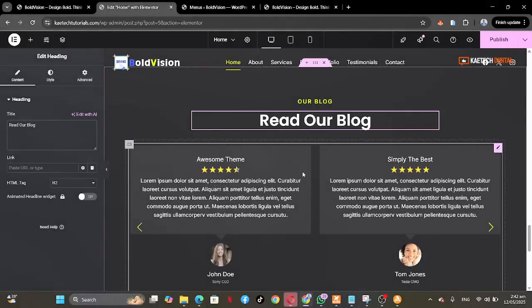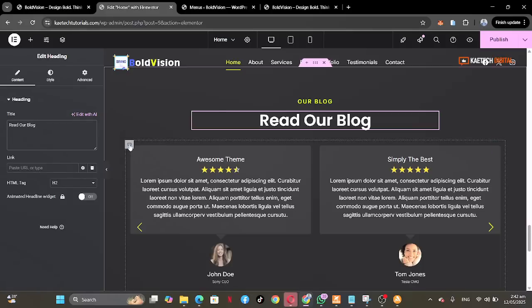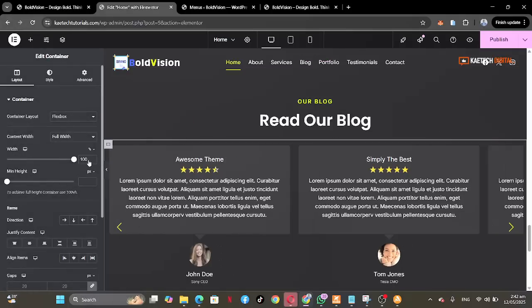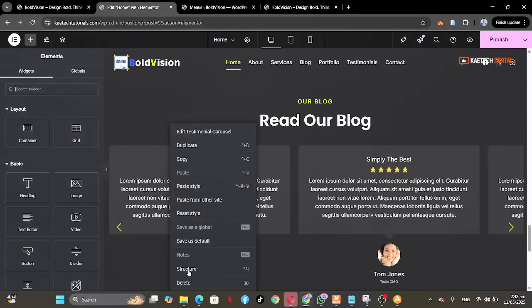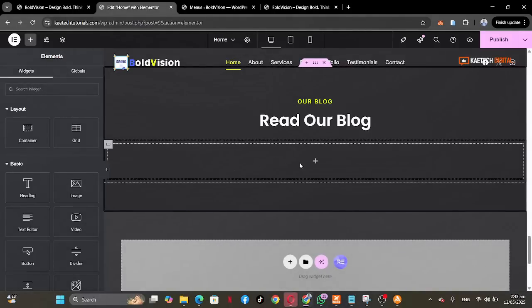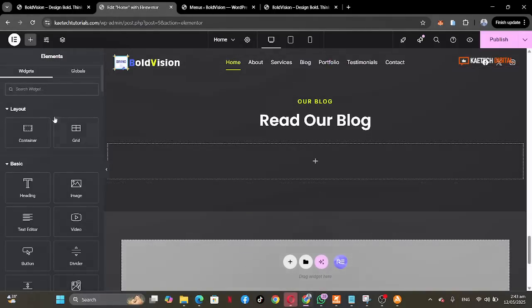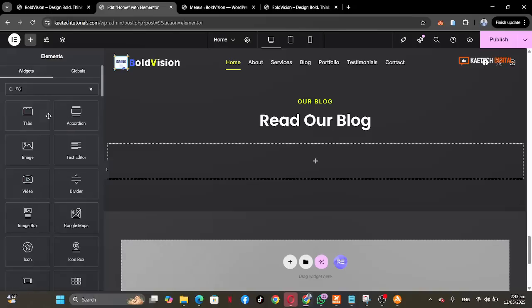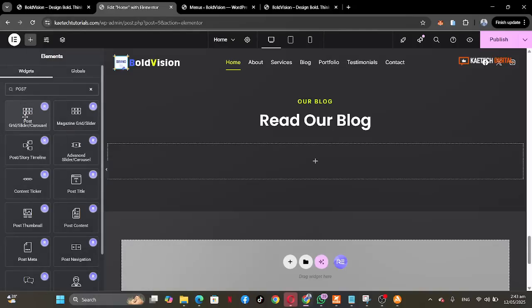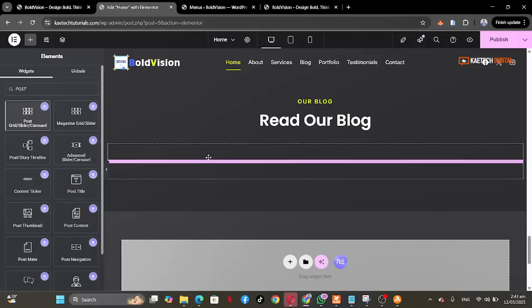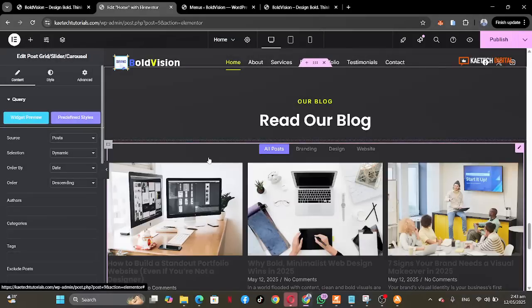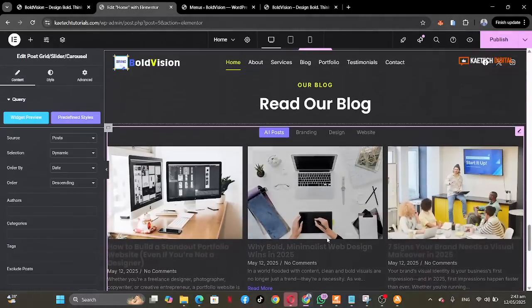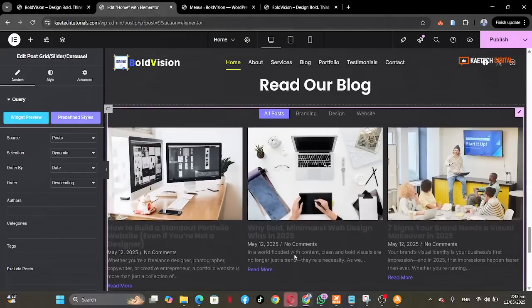All right, and then over here I can make it that 100%, and then all what I'll do is I'll delete this one from here and come over here, and then I can search for posts. Okay, and I'm going to use this particular post, drag it inside here, and as you can see we have 1 2 3 posts that we have already done, and with all the categories over here if that is what you want.